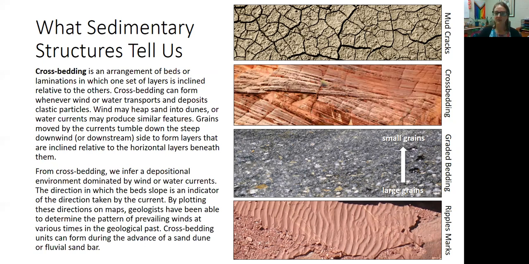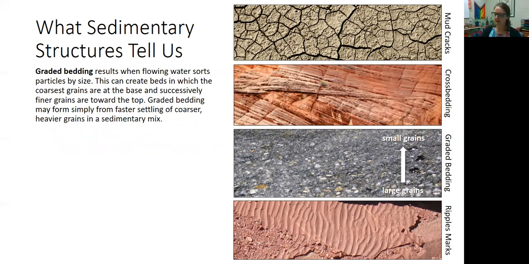If you see cross-bedding, this is when you see lots of layers that meet each other at different angles, right? We call that cross-beds. And cross-beds are often formed in environments where the direction of transport changes over time. So think of like a sand dune at the beach. Those are formed by wind, and wind changes direction every so often, right? Every day, every season, every year. And so you get cross-bedding within the sand dune.